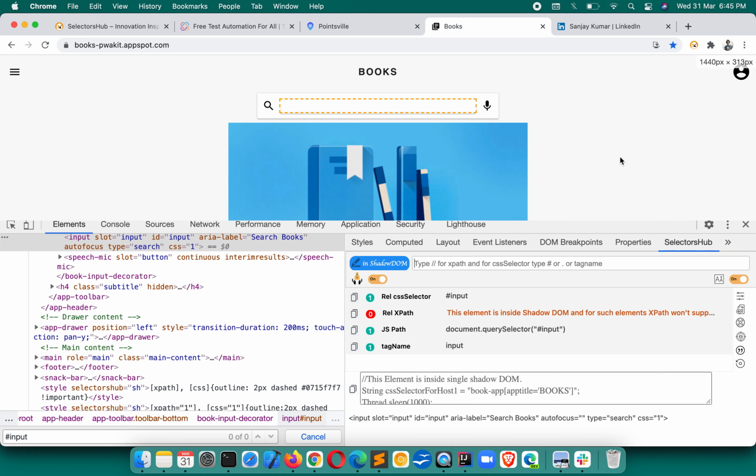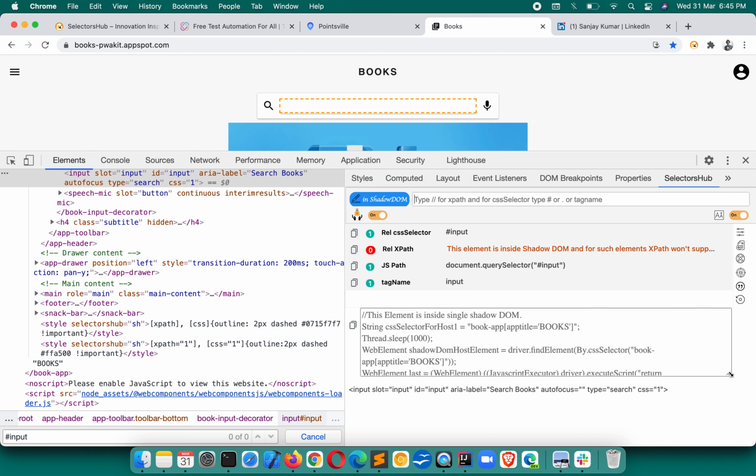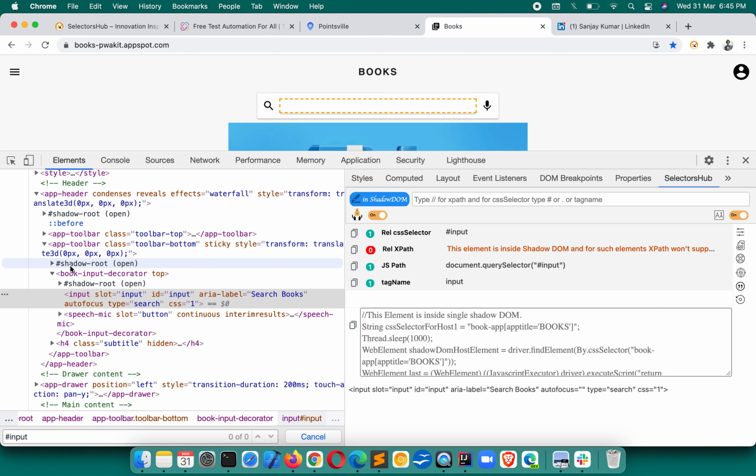Now the best part. As I told you, shadow DOM elements we can't handle directly like other elements, where you write driver.findElement, By.xpath with the xpath value, or By.cssSelector with the selector value. You cannot write that kind of script for shadow DOM elements. You will have to get the root host first, then traverse all the way, and then handle this element.